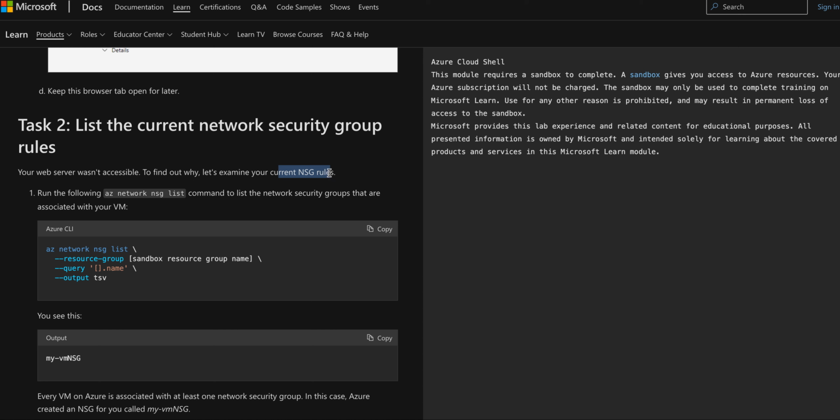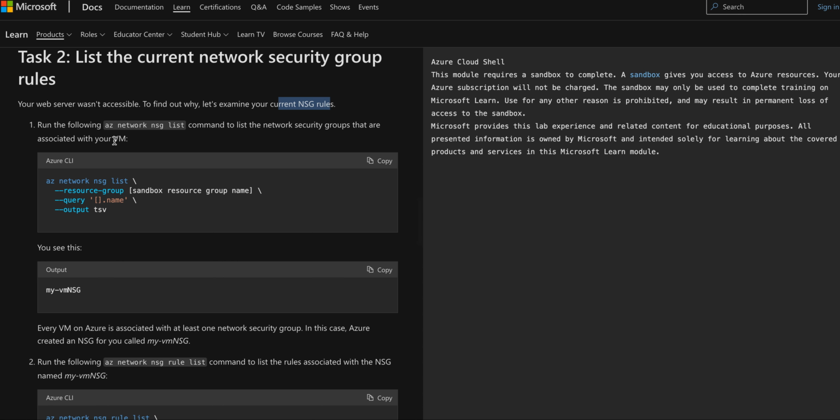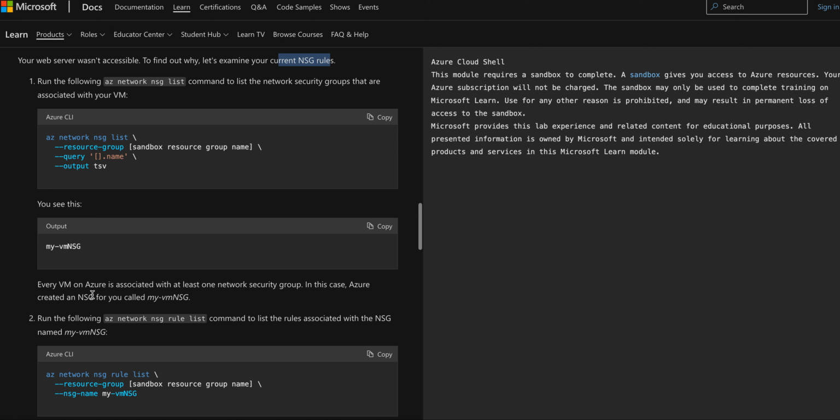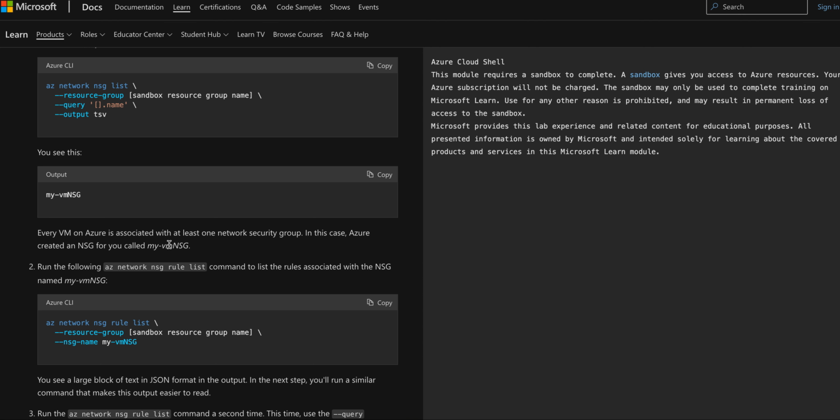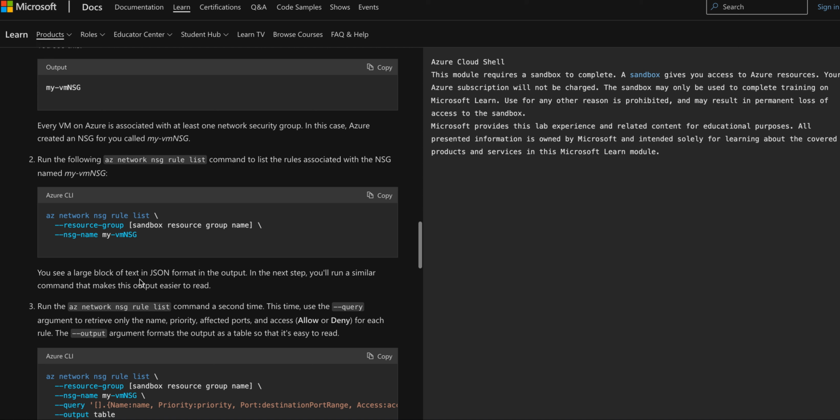Let's examine your current NSG rules and run the following command. You'll see this, and every VM on Azure is associated with at least one network security group, associated with a name.